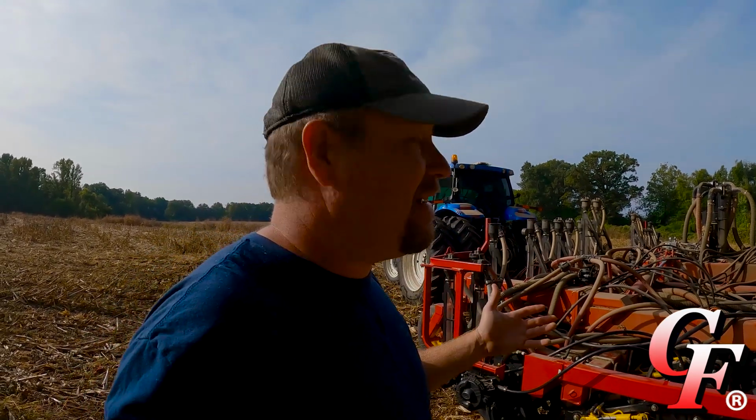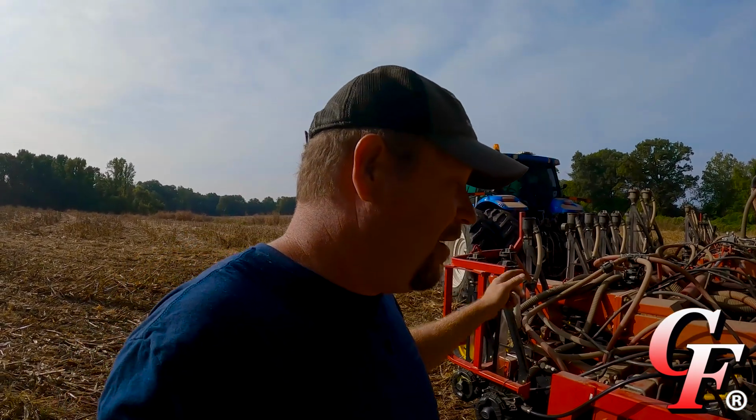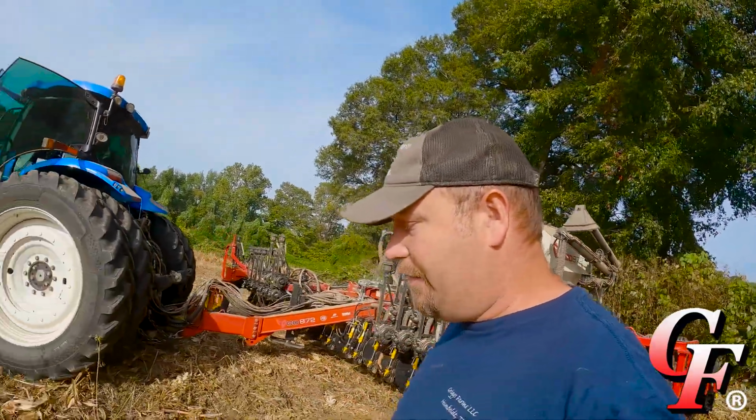You know, we got all this technology. I mean, that would be a pretty simple feature to either lock the units up whenever you're backing up to where they can't go down, or at the very least scream out an alarm on the monitor. I mean, heck, we got alarms for just about everything else. Why not an alarm for, hey dummy, you're backing up and your row units are down. Whew, I'm glad I dodged that bullet.